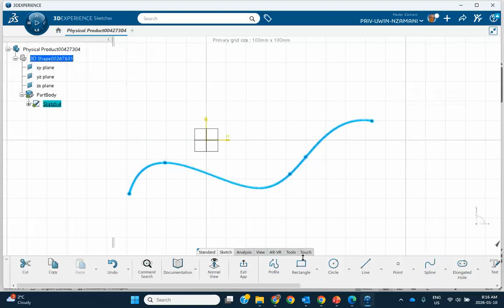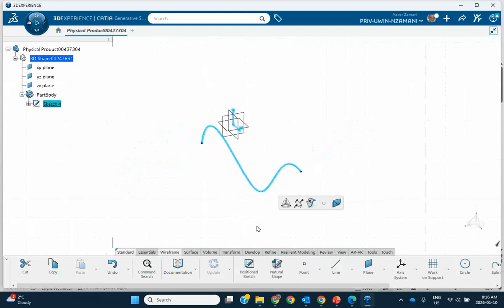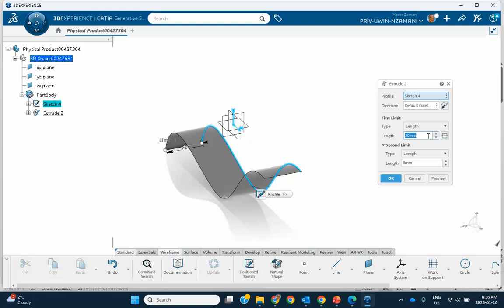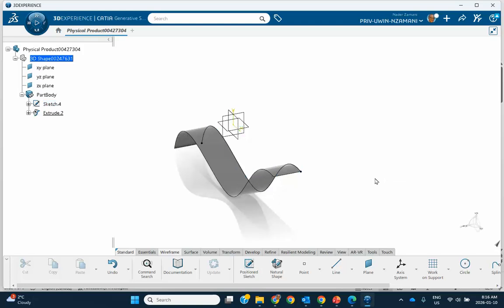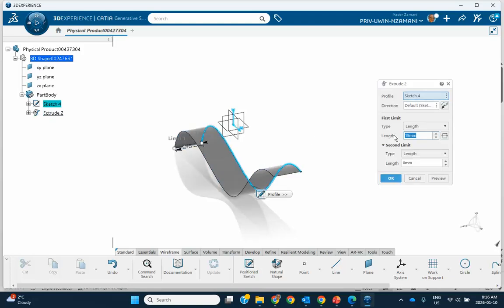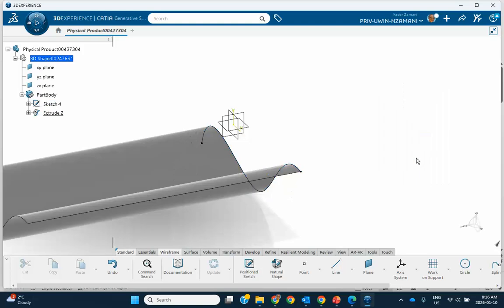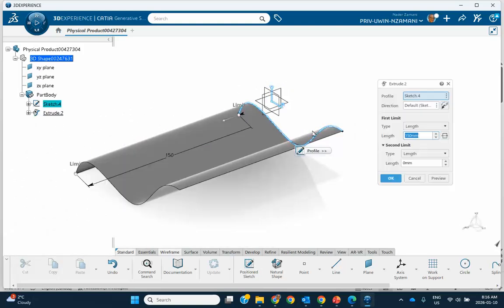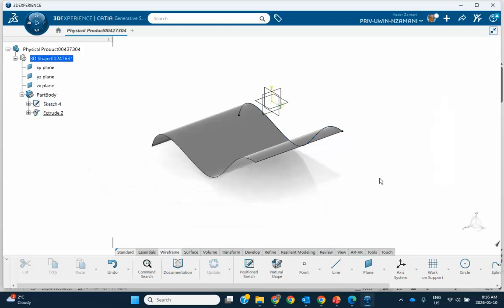Okay, exit. And let me extrude this. It's 150. Okay. Whoa. Too much, too much. Let's make it 80. Okay, that's better.